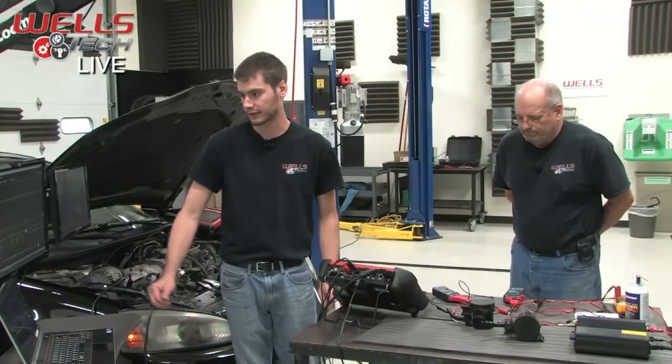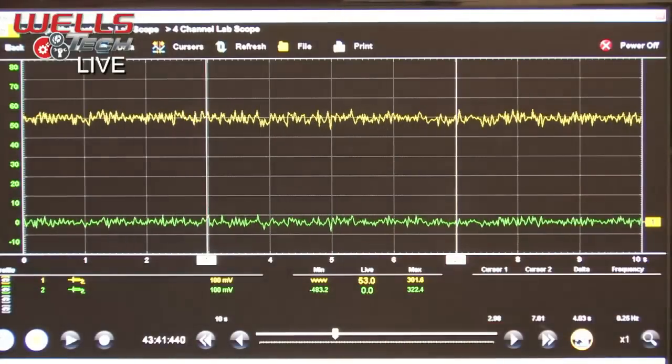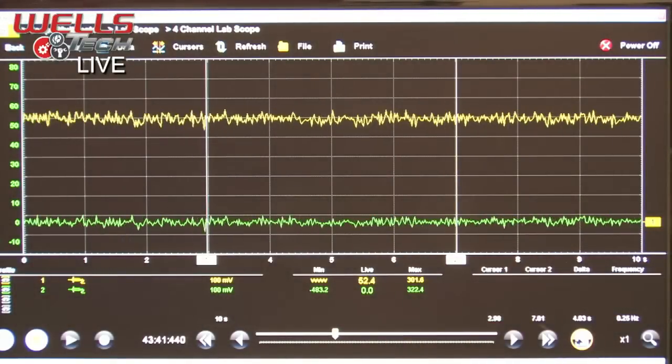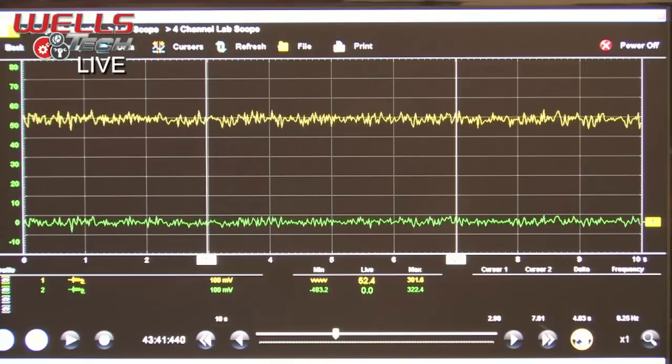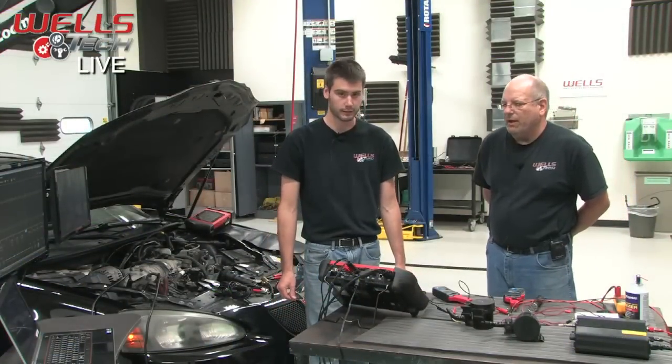You've got to remember that this number right here, this 53.5 or 53, which is our average, actually means a lot less. It's actually 0.53. You've got to remember to move your decimal point. Yep, so it's about a half an amp. Just over half an amp on that.